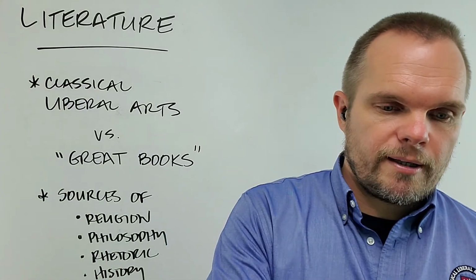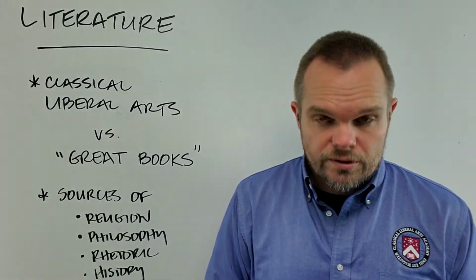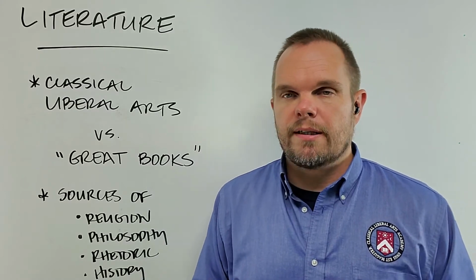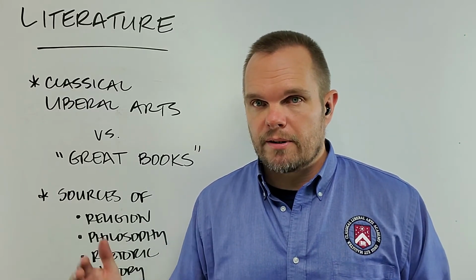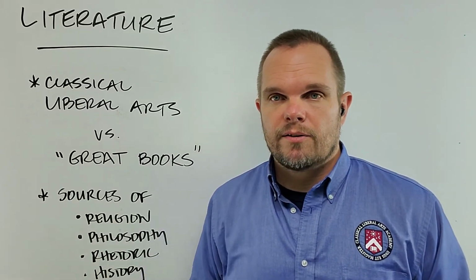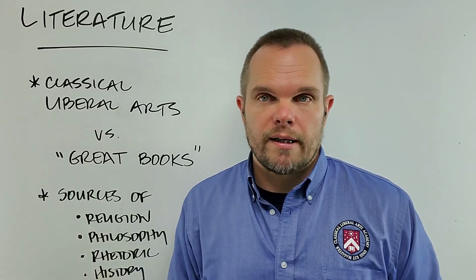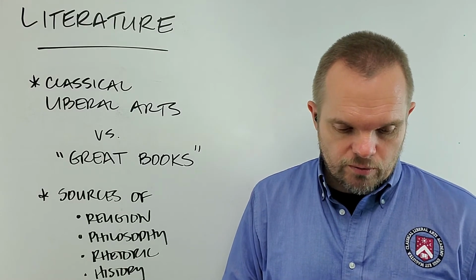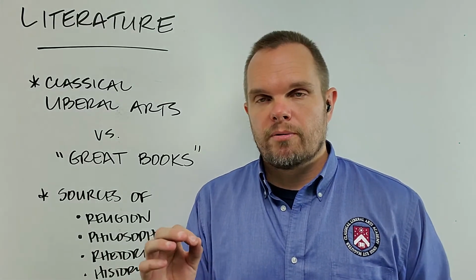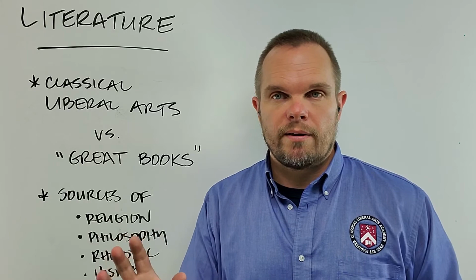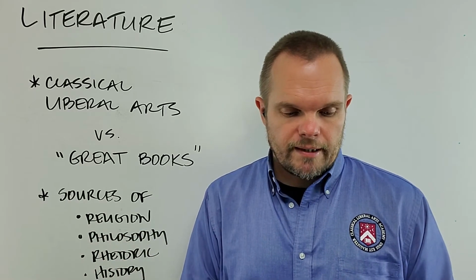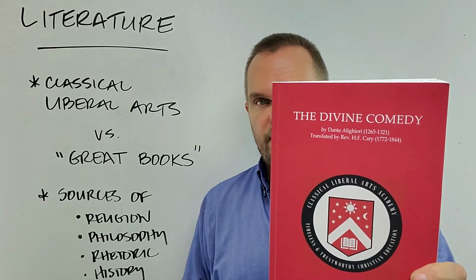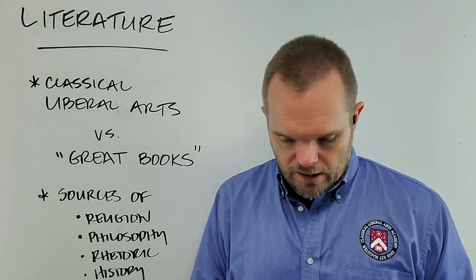I just want to say one thing about sources of our reading. We tend to stick to English translations, at least for now, because this generation isn't ready to get into the works in the original languages. And what we're doing and will continue to do is select translations or editions that we recommend for the kids and making them available in CLA editions of those books. This is an example of the Divine Comedy by Dante.